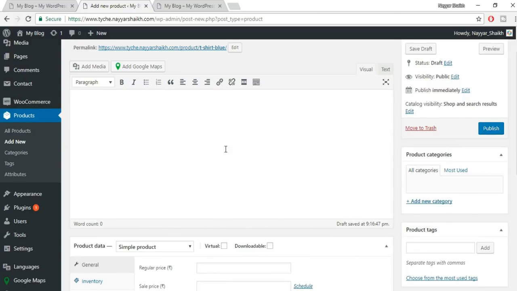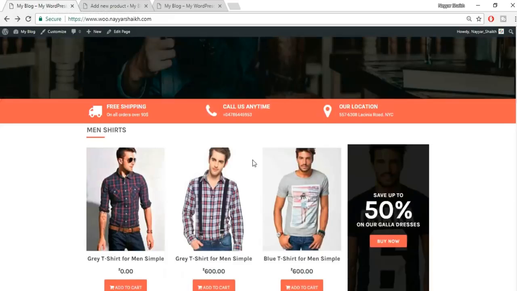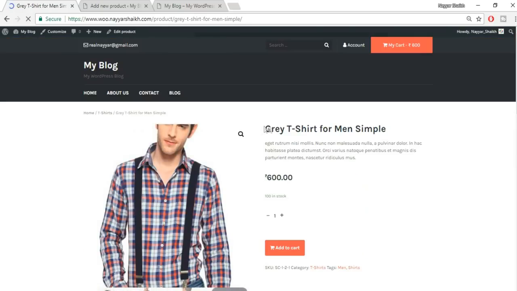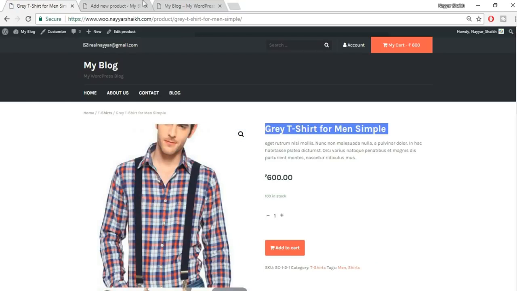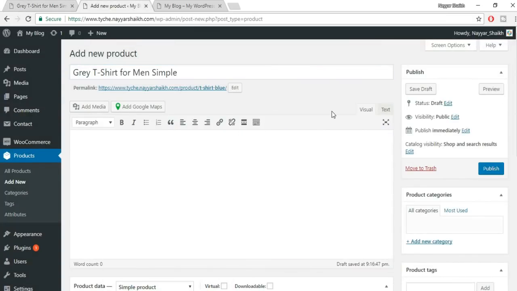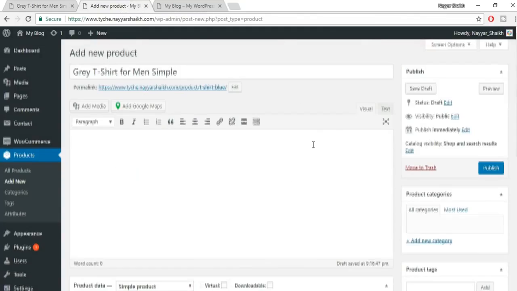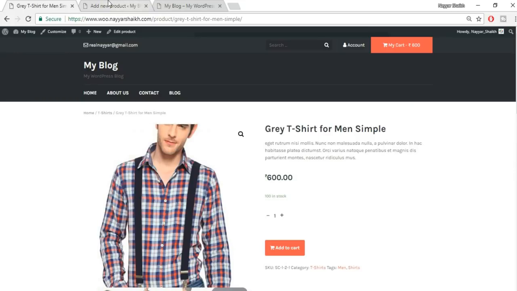This is the long description. Let me show you what a long description and a short description is. Let us open any product. Let us open this one. Okay, let me copy this same title from here. Fine. So here this is the short description, these 3 different lines. This short description will enter over here. So whatever you enter over here will come up on this short description.